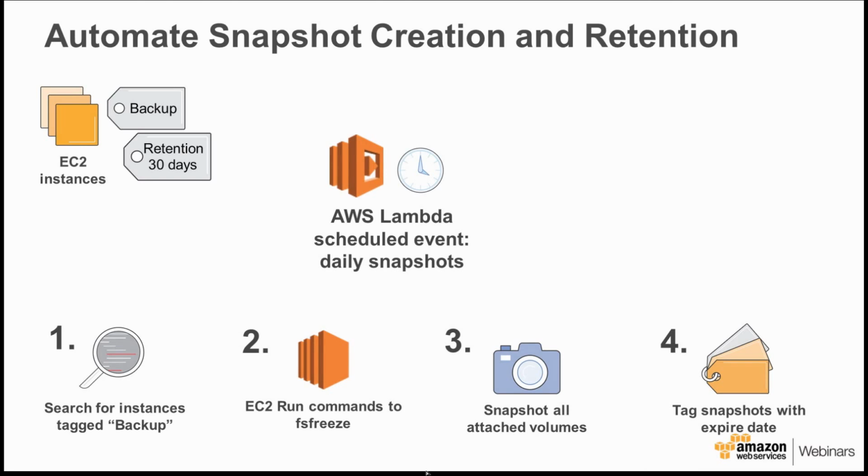So in order to manage them, consider using other AWS services. Consider tagging your EBS resources with backup and retention policies, and consider using EC2 Run Command to pause your application in order to take a snapshot. And then consider using the Lambda service to take snapshots and automatically expire them. You can use Lambda to monitor the tags on your volumes along with timelines on when to take them and when to expire them. Just a little note, EC2 Run Command is a tool that you use to automate administrative tasks such as running a shell script across a number of EC2 instances all at once. And it's integrated with IAM and CloudTrail.